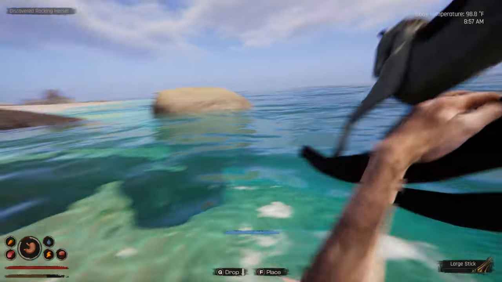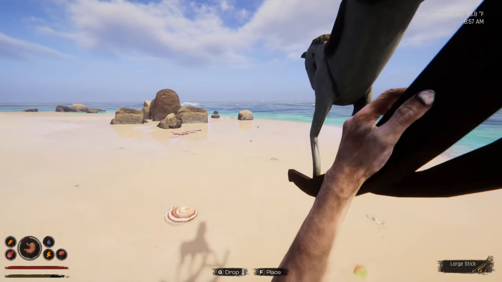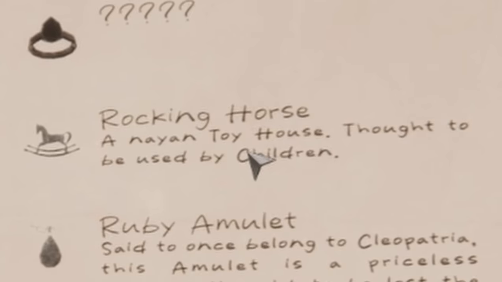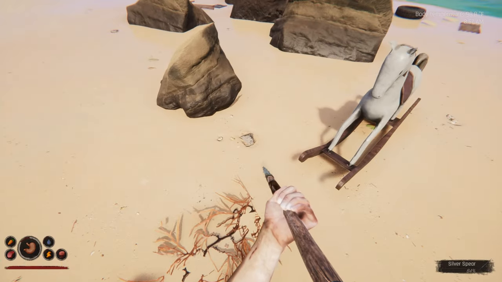Interesting. Rocking horse. So is this one of the treasures? We've never seen this one before. Let's put that over here. That's got to be one of the treasures, right? A Nyan toy house. Thought to be used by children. It's a toy house. Cool. We have a toy house.